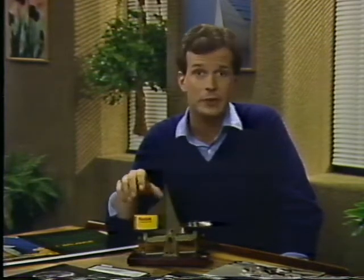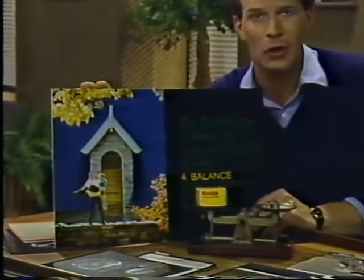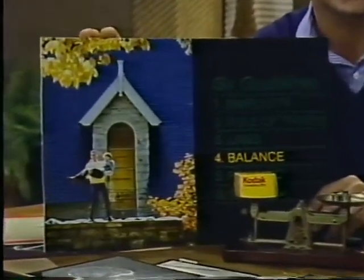Balance. Balance is important not only in photography, but in just about everything we do. We live and breathe because of a precise balance of chemicals in our bodies. The planet Earth exists because of a balance in our solar system. Our government works because of a series of checks and balances in our democracy. And good photography exists when the camera's viewpoint and the subject placement are carefully selected to balance all the elements in the picture. Notice how the leaves, window, and couple all seem to be in the right place in this photograph.